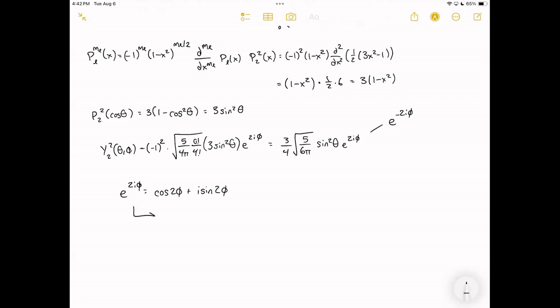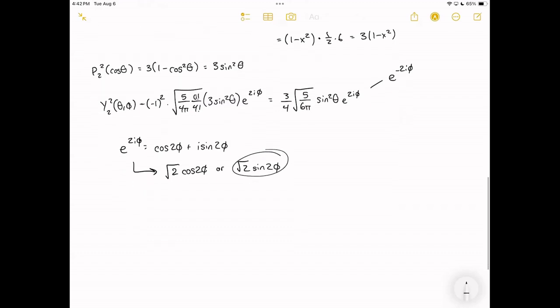So basically what we're going to be doing is we convert this, when you go through the process, into the square root of 2 times cosine of 2 phi, or the square root of 2 times sine 2 phi. And I'm going to choose this one. The other one is just a different orbital. You could totally choose the other one. That's how you get 5 orbitals from these. So then our function Y of theta and phi using only real variables will be 3/4 times the square root of 5 over 3 pi sine squared theta, and then sine 2 phi.